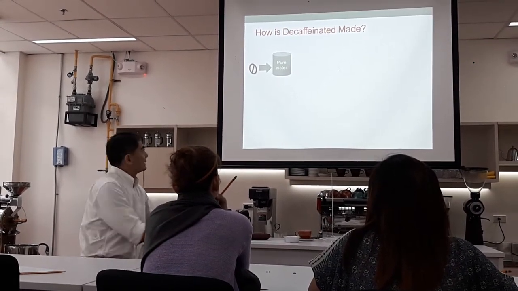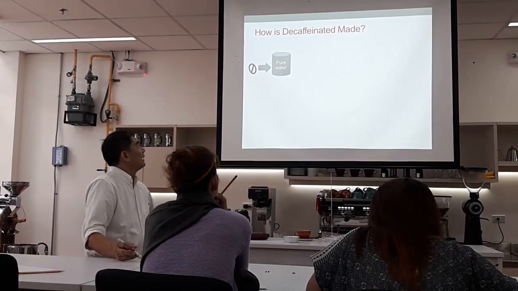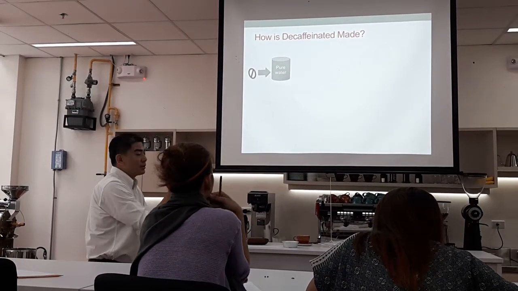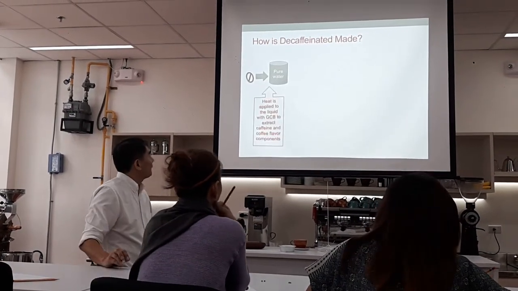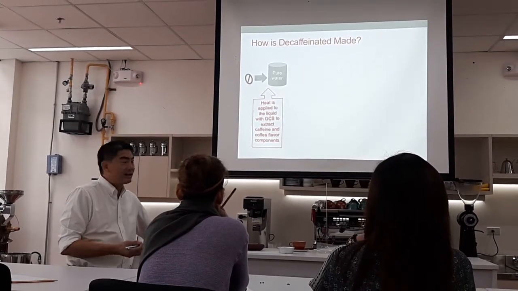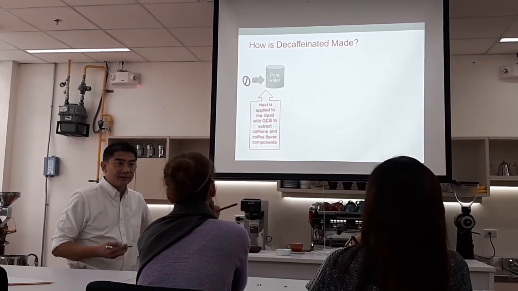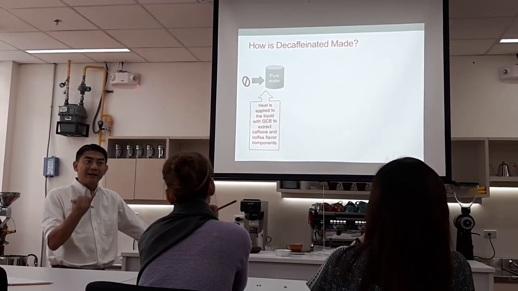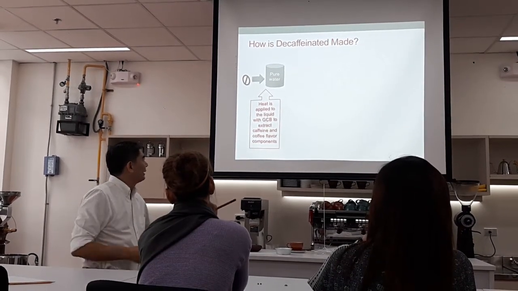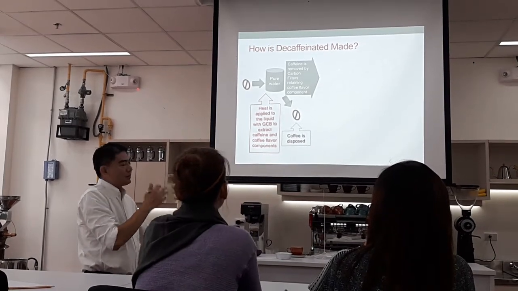You put your coffee, that's a sample of coffee that I made. You soak your coffee. Now you don't know the amount of water to coffee ratio, but let's just say you're making soup, so you add heat. So in the process of heating the water, you're extracting the components of the coffee into the water. You're saturating it. Okay, you remove the coffee flavor and caffeine. Let's just look at those two elements. Coffee flavor and what? Caffeine. So the third step is you remove this and throw away.